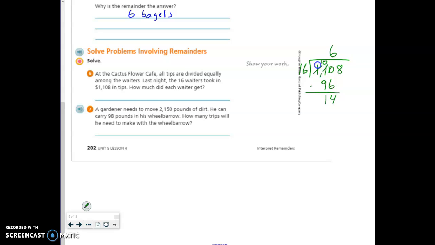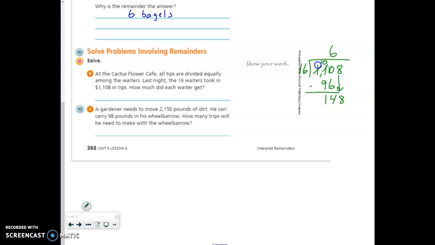Check my answer. Remember, divide, multiply, subtract. I check it, make sure it's good. 16 is bigger than 14, so I'm in good shape. Bring down the next number. All right, so now I've got to figure out how many times 16 goes into 148. So if I use that 20 benchmark again, I start looking at it and saying, well, 110, I was able to get 6 of them out of there, so it's going to be a bigger number.